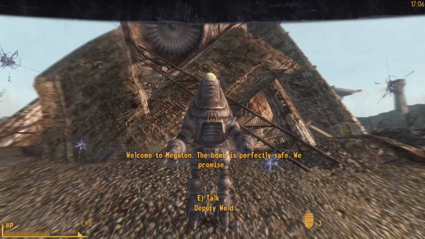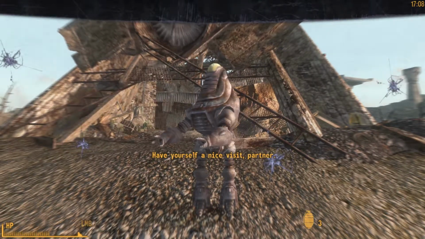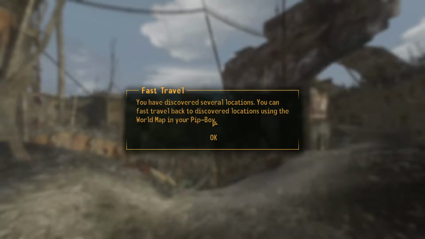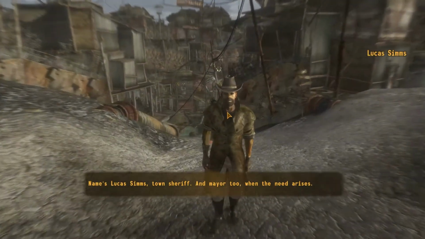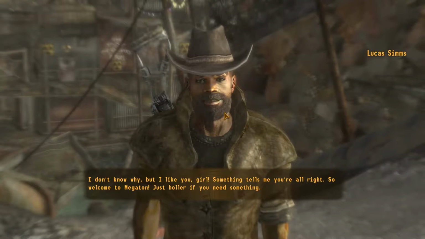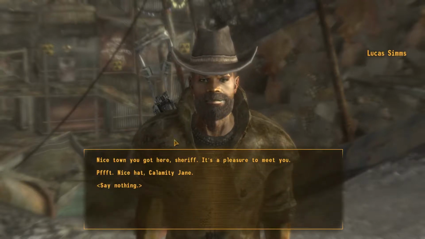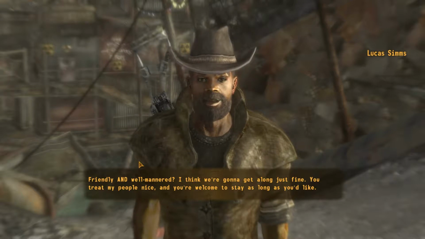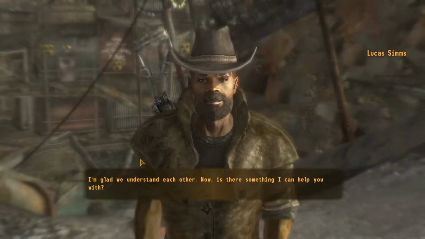Welcome to Megaton. The pump is perfectly safe. We promise. Have yourself a nice visit, partner. Okay. Head on in. I'll be damned. Another newcomer. Name's Lucas Sims, town sheriff, and mayor too when the need arises. I don't know why, but I like you, girl. Something tells me you're all right. So welcome to Megaton. Just holla if you need something. Friendly and well-mannered. Yes, friendly. I think we're gonna get along just fine. Trying to be a friendly character. You treat my people nice, and you're welcome to stay as long as you'd like. I'm glad we understand each other. Now, is there something I can help you with?